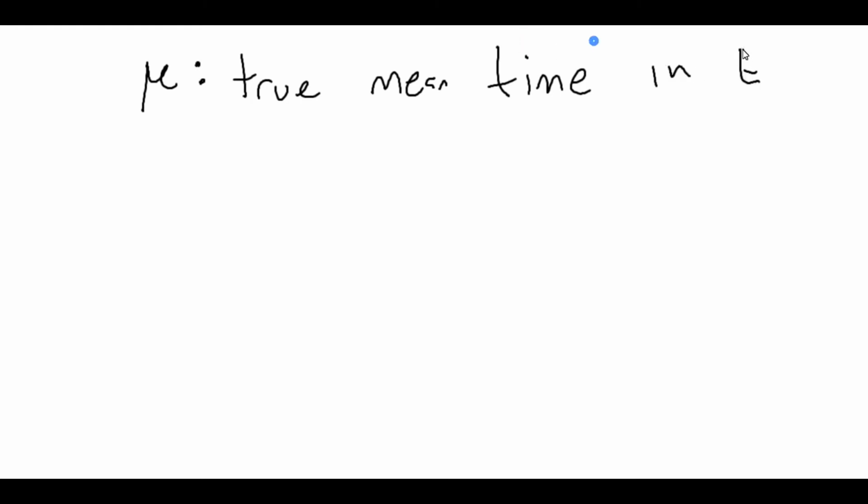patients. Our parameter here is mu, and mu represents the true mean. That's the true mean time that people spent in the hospital, right? So that's at the beginning when they arrive until they see the doctor and they get their cast or whatever, and they're sent home. So true mean time in the ER is what we'll call it. So we want to estimate that.